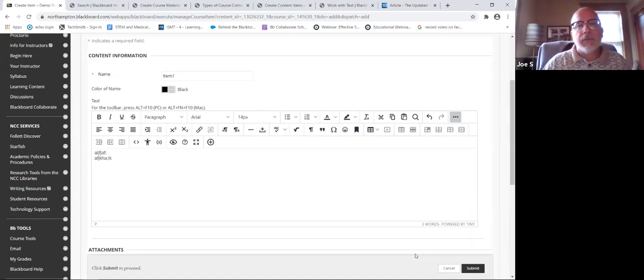I was going to get to that eventually, but while we're on it, if you're using a website, and it even could be YouTube, you usually have an option. Not every website does this, but you usually have an option to embed content from other web pages to other web pages or Blackboard.